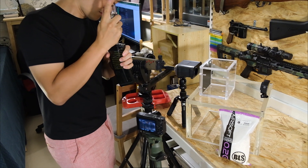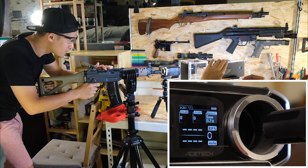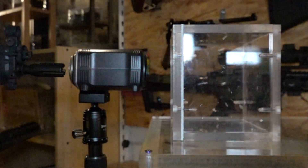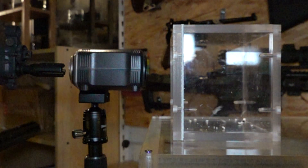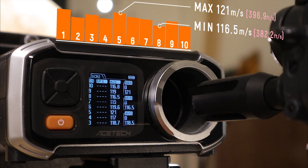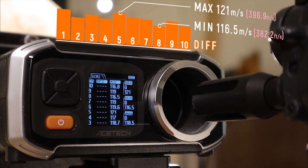Always the 0.2 grams. You guys ready? Alright, in 3, 2, 1, go! That's 10 shots. Let's take a look at the result. From the slow motion, we can see the BBs are badly crushed after hitting the BB catcher wall. Luckily, all the debris are kept inside instead of everywhere. It seems like the maximum is 121 and the minimum is 116.5. So in math, that's 121 minus 116.5, which is 4.5.